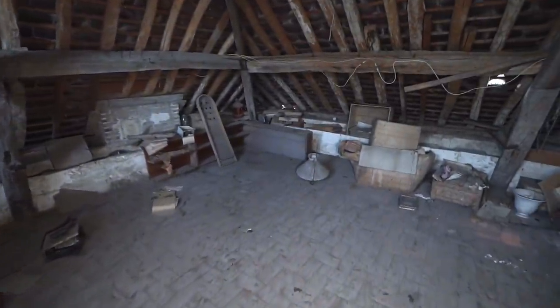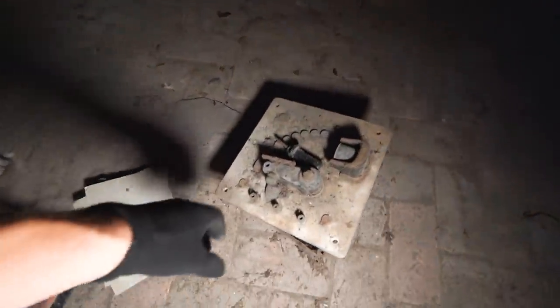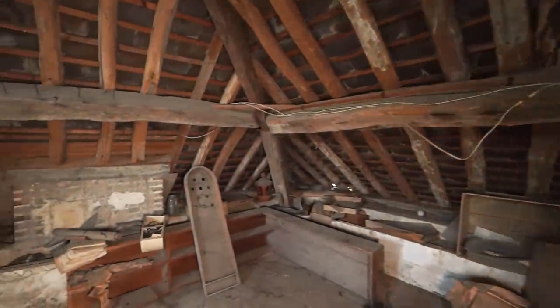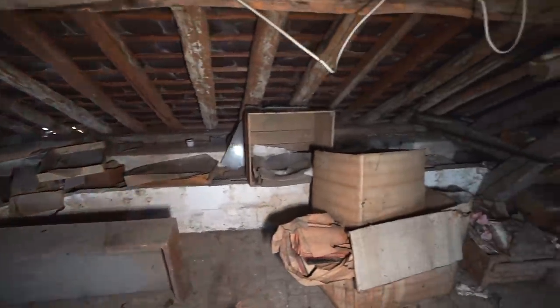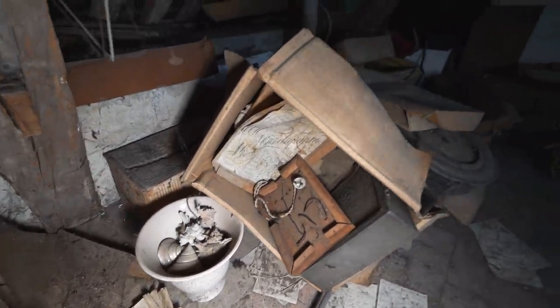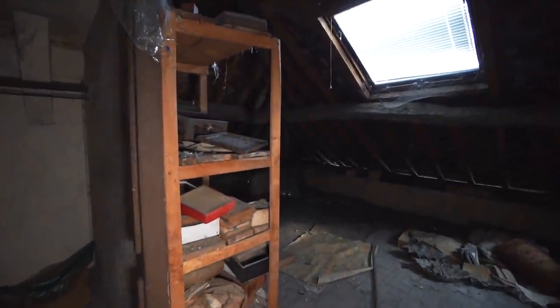I don't see that much up here - I hope to see some pottery or some sewing stuff of the wife. We've got some sort of an electrical device here, quite interesting. This attic is completely filled with spider webs - they are everywhere and when I walk they go into my face. Here we've got a little more sewing stuff left behind. There's a pot down there - first sign! This is how you would expect an attic to be in an abandoned place.